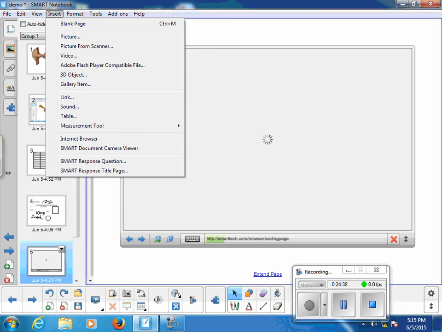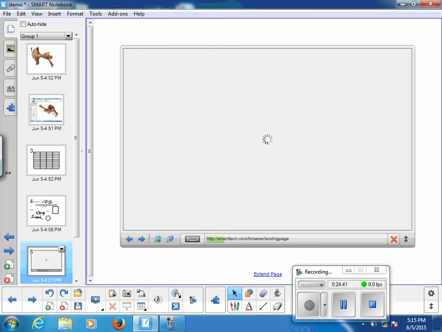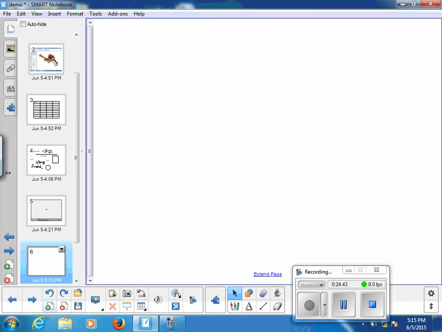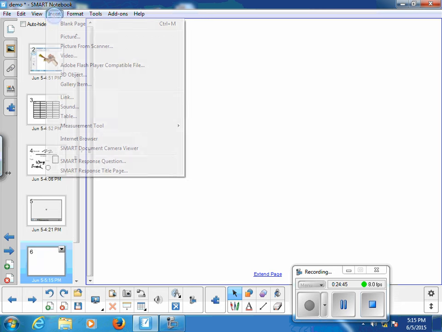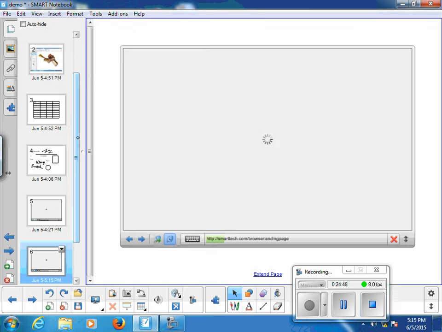Once I click this, automatically an internet browser comes to the particular slide. Now I've opened a new slide, insert internet browser.